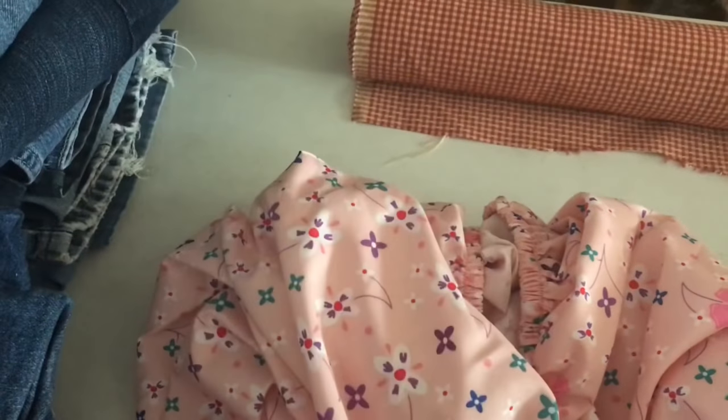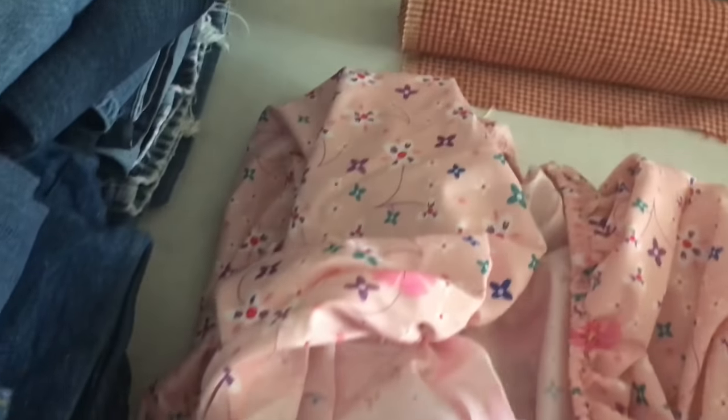This is a sheet. I think it is one of my granddaughter's old sheets from her crib, and my daughter gave this to me. So you can see it's got the elastic. I'll have to clean that up and cut that into strips, so that's nice to get.